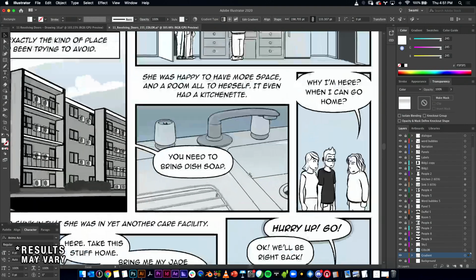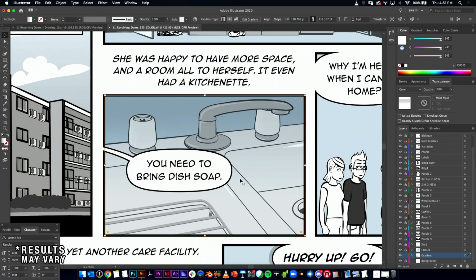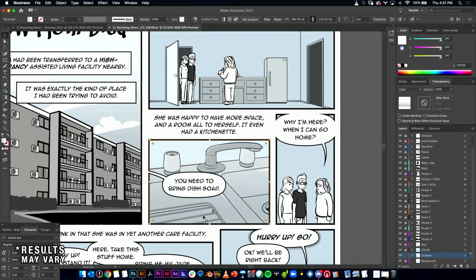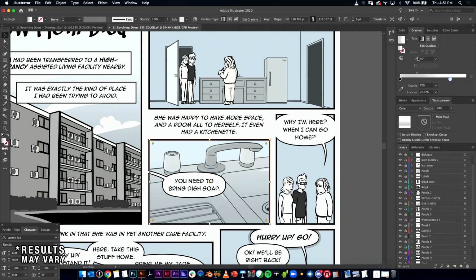Yeah, and flipping it, that's a whole different feeling, right? It almost feels like a dark room with some lamp light. I'm kind of liking this right here. Also, the gradient on the metal brings out that metal sink feeling a bit. So let me go up here and see if I can fine-tune the slope of the gradient. I think what I need to do is change the angle to match this angle here too. So let me go like this, like this.